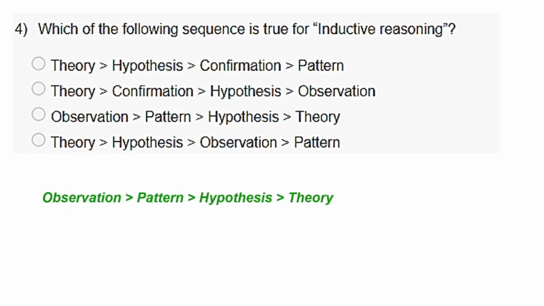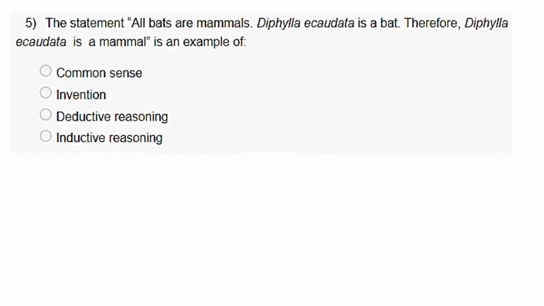Yeah, so you're correct. In inductive reasoning, you first observe, then you try to figure out the pattern, then you form the hypothesis, and then you go back and relate to theory. Deductive reasoning is actually the opposite. You first form a hypothesis and then you move towards observation. So yes, inductive reasoning, whatever she said is the correct option.